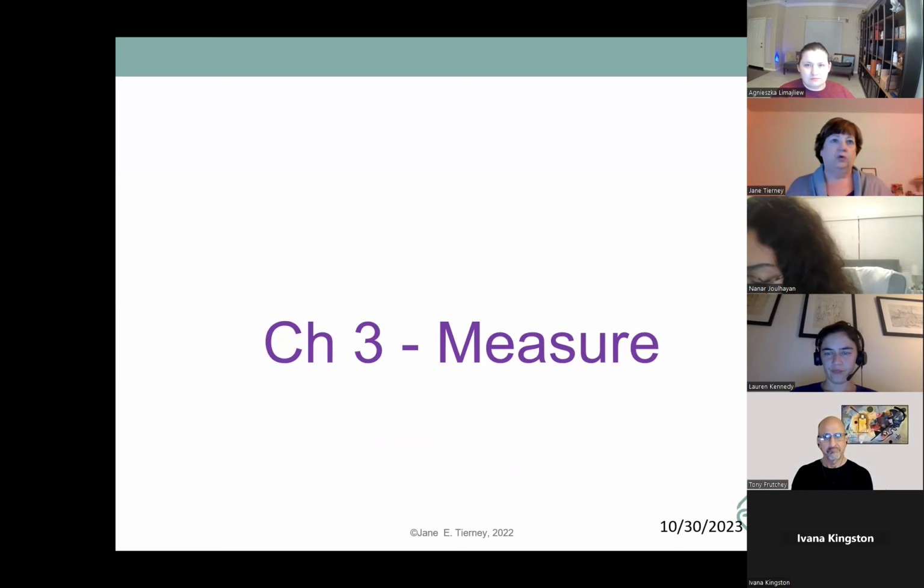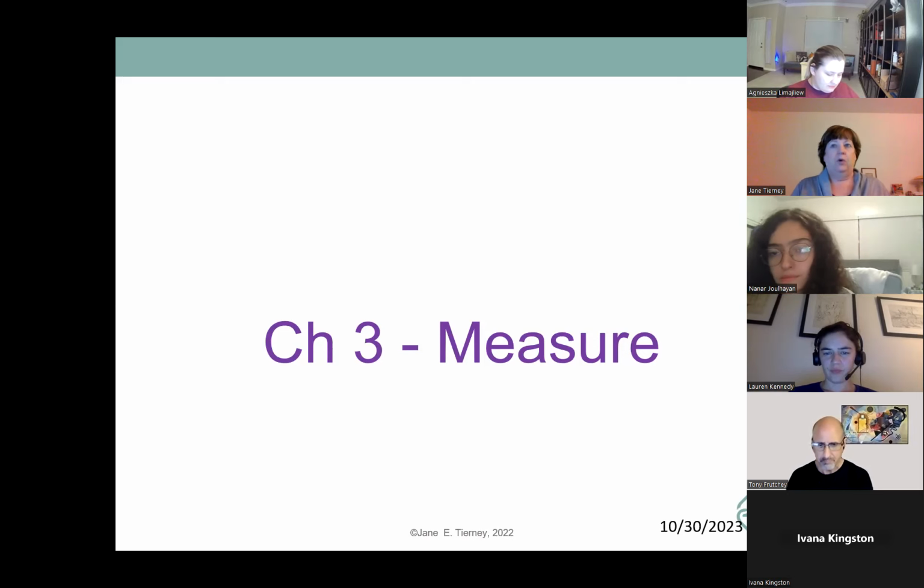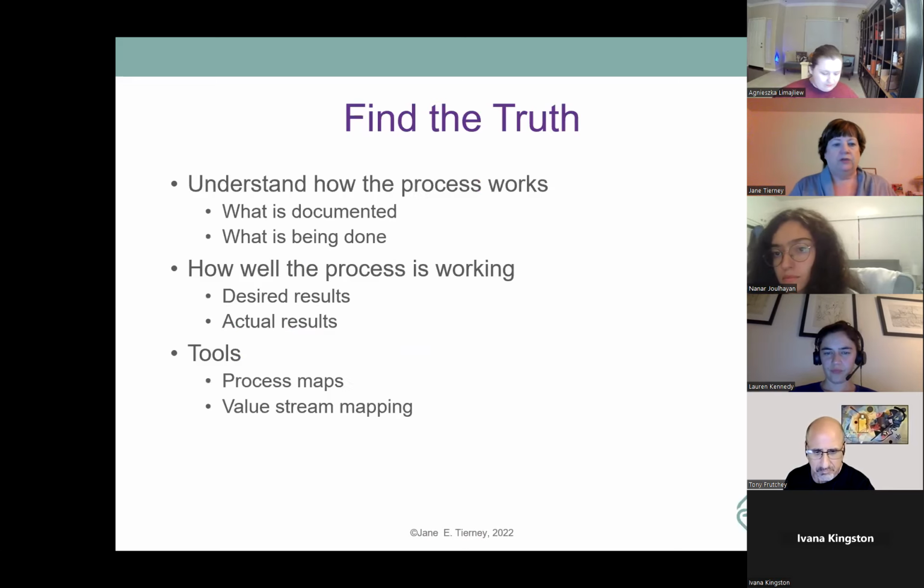And we might have goals given to us from the management team, from the sponsor, from the champion, who says, this is what we're going to do. We need to improve the productivity here. We need to do this with fewer resources. We need to cut some costs. We need to cut some time. Whatever the challenge is that we've been given, we're going to figure out what are the things about the process that we can measure. So what we're trying to do is to find the truth in how the process works.